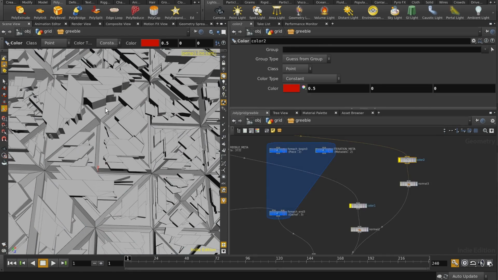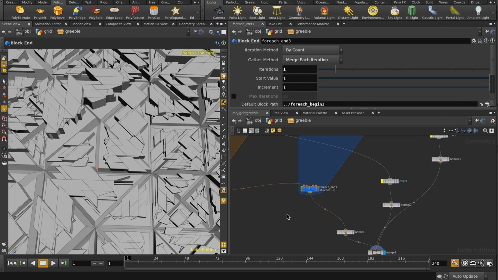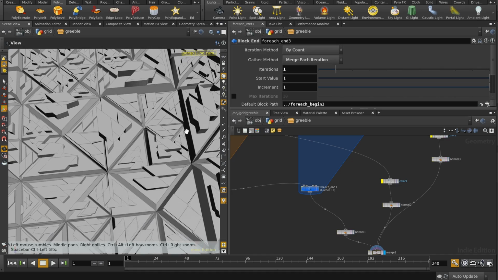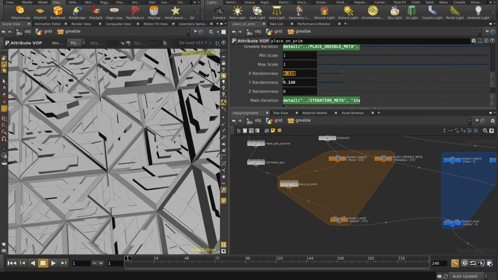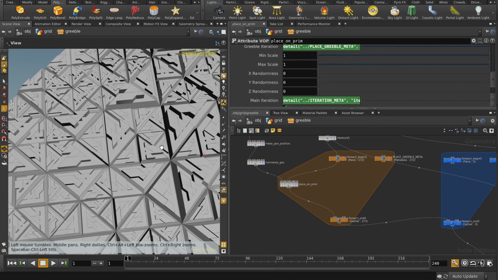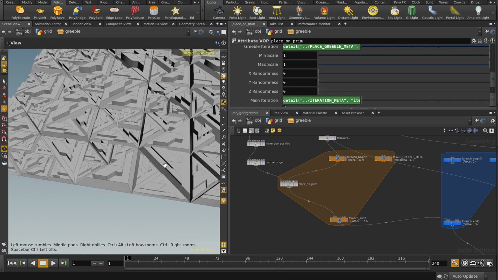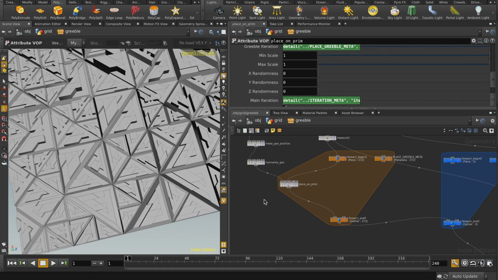Let's go back down to just one loop iteration here. And let's just turn off some of our randomizations so that we can see what's going on. So it's not super obvious here because I think our geometry is a little bit cleaner.